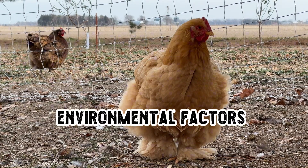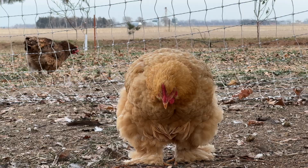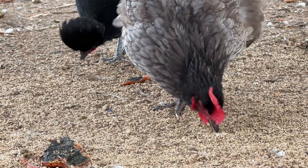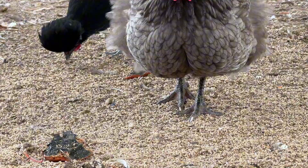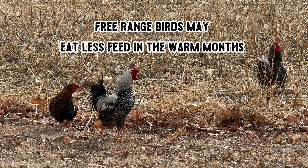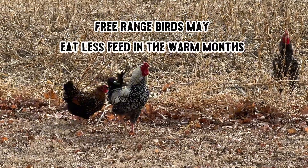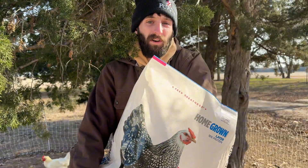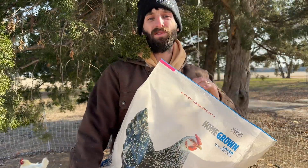Let's not forget about environmental factors. During the winter when it's colder, hens tend to eat more feed to stay warm, which means their efficiency drops a little bit. On the flip side, free-range hens that can forage for bugs, seeds, and greens might eat less feed in the warmer months, offsetting some of your costs. This is why the basics are so important — it's not about just pouring feed into a feeder, it's about delivering the right nutrition to your hens so they will keep delivering those delicious eggs you love collecting every morning.